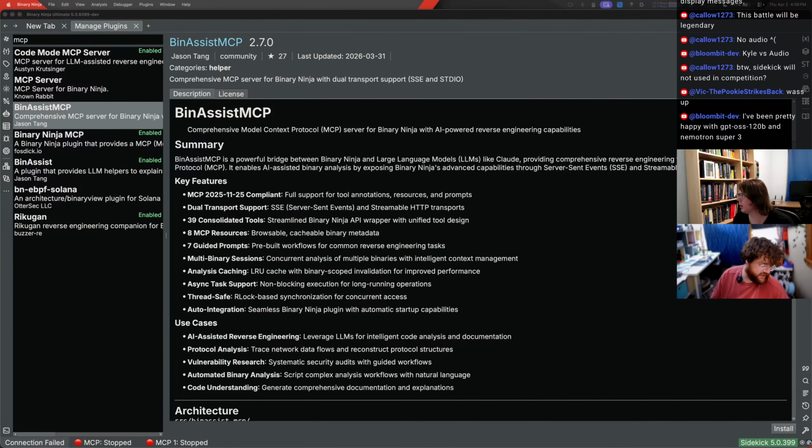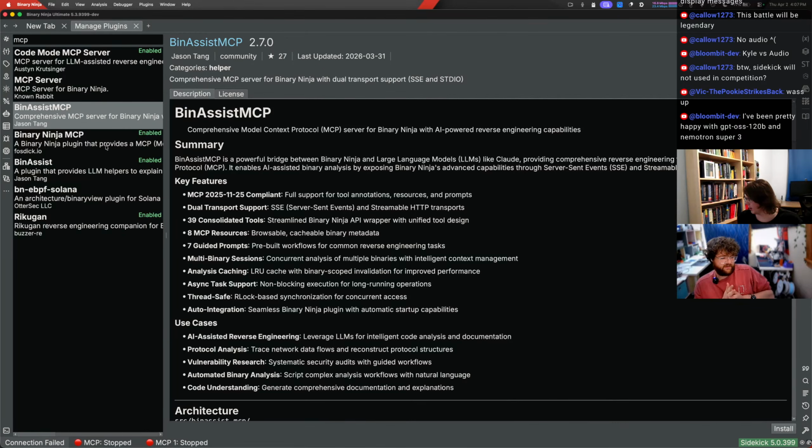Yeah, MCP with ChatGPT I wasn't able to get to work, and then BinAssist MCP I wasn't able to get to work because Claude requires HTTPS instead of just HTTP. Now, so a couple things aren't working. These different models and different agents and everything are moving quickly. So this is sort of just a snapshot of how things are doing right now.